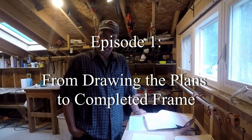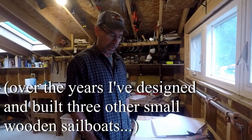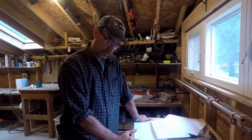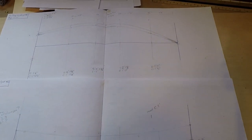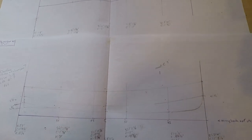Designing and building a sailing rowboat. Instead of building a kit, it's really been enjoyable to design a boat, learning from other boats, but actually drawing it, making it have the features that I want. I can put a little outboard motor on the back of it. There's going to be a seat in the middle for rowing and rowlocks and oars, but it's a sailboat, and the design is skewed towards making it be a good sailboat.